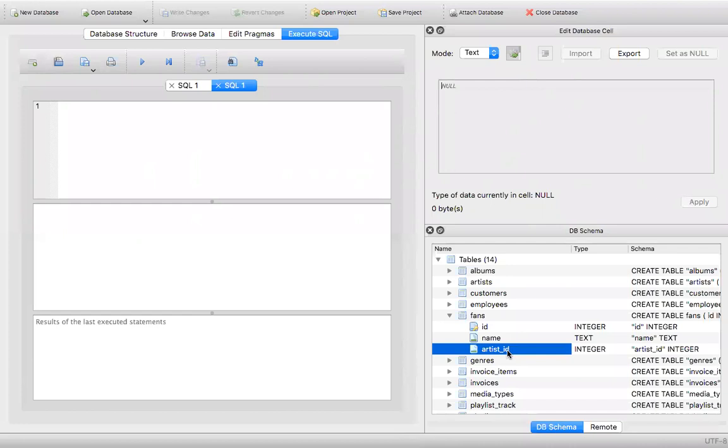So it's creating sort of a belongs to relationship, right? Because fans belong to artists. I wouldn't say that artists belong to fans. Maybe artists have many fans. So that would be a has many relationship, but definitely fans belonging to artists is what's going on here.